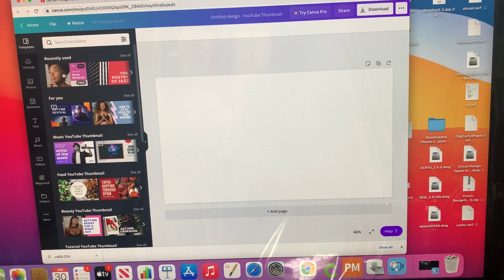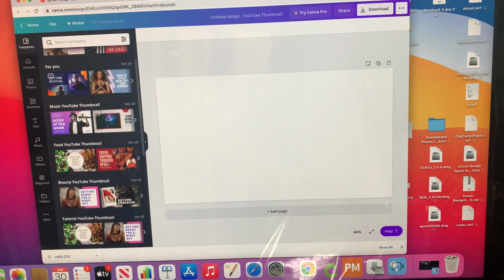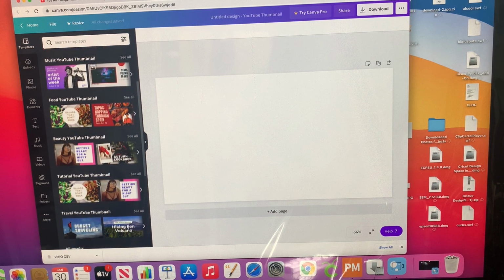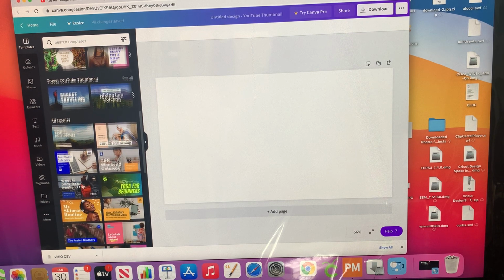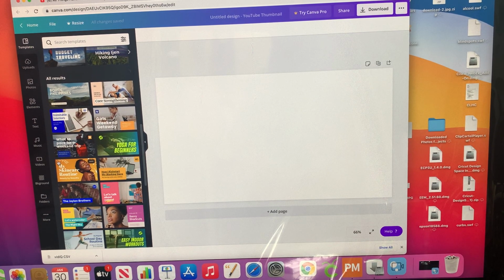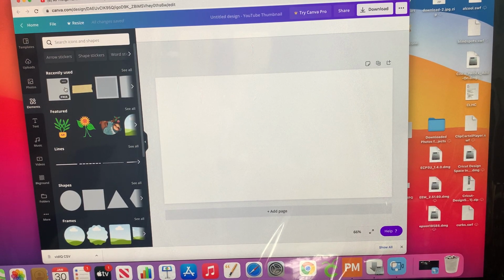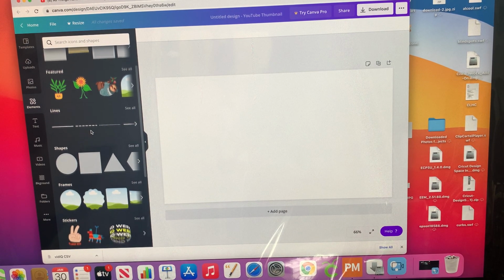They also have free templates, so you go pick one and you can change the photo, you can change whatever you want to share right there. They have a whole bunch of them, and it's funny, they're all free right now. I don't know why. Anyways, then we go to the elements as well. You can pick any element.